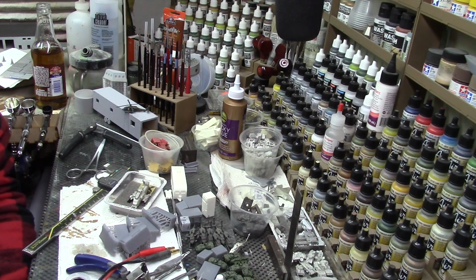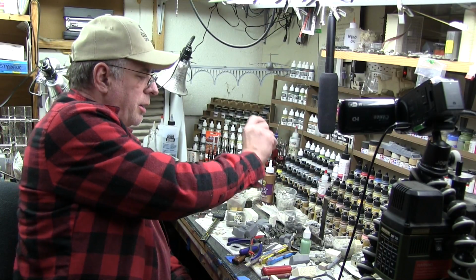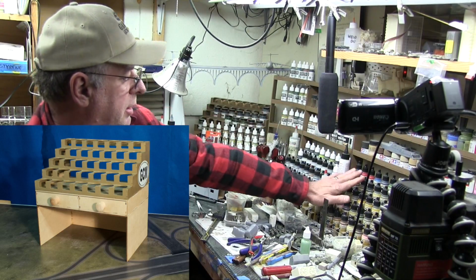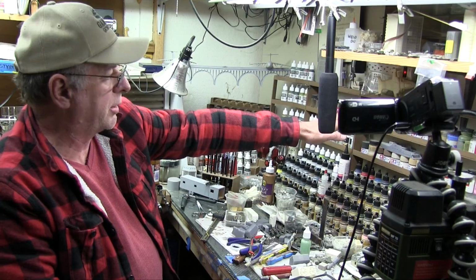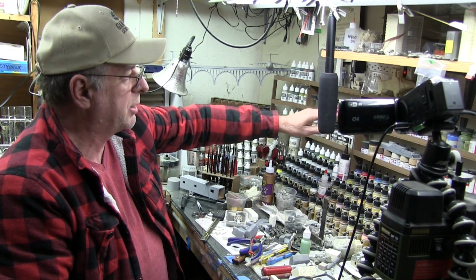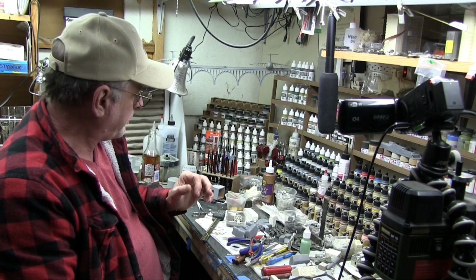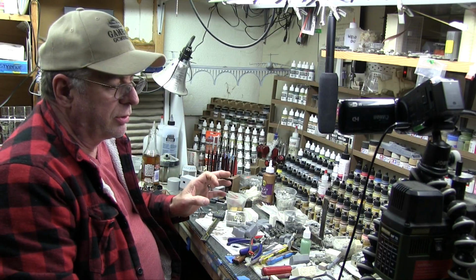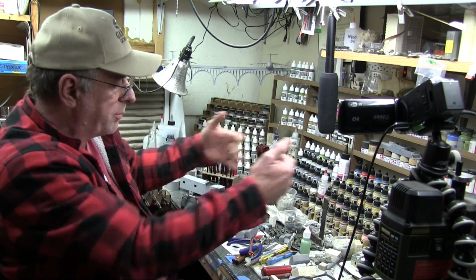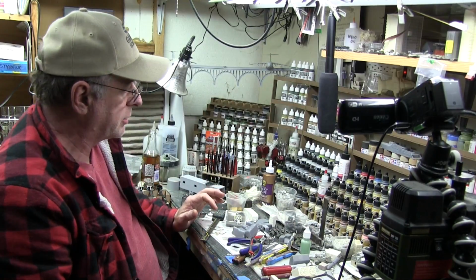So the solution to that problem, I'm pretty sure, is going to be to use the 5-inch riser, then the drawers, and then the paint rack. So my paints are actually going to be up pretty high. Instead of being down here, they're going to be up about here, which is totally fine with me. I'm going to lose these shelves in the back because they're going to bump into this otherwise. So they're going to go away completely. That's my initial phase 1 of this project: to get everything off of here, get the paint racks off, put the risers up, and then put the paint racks back up on the risers.